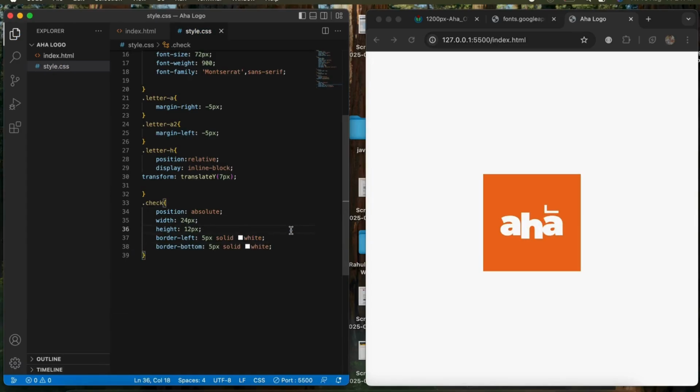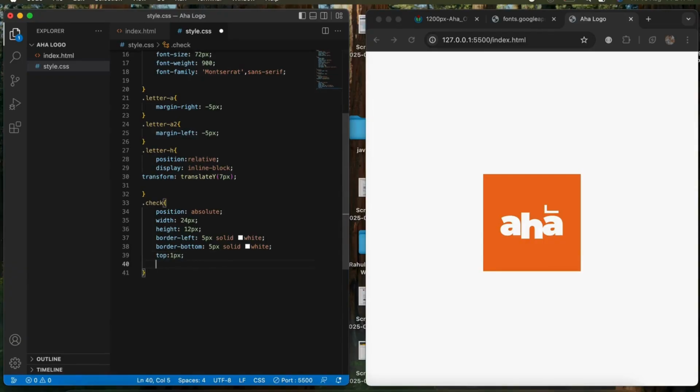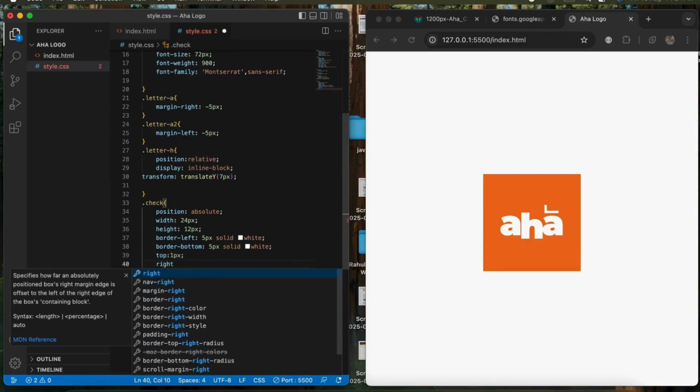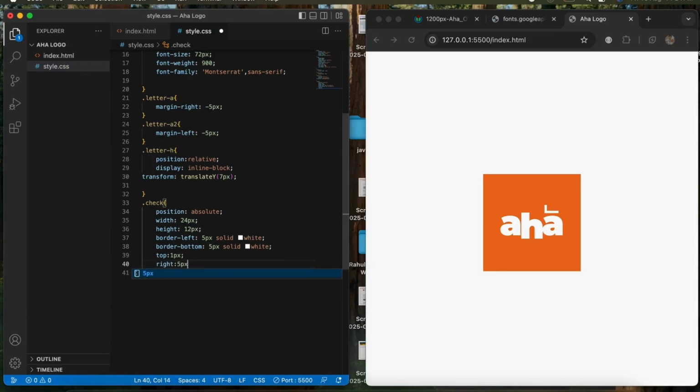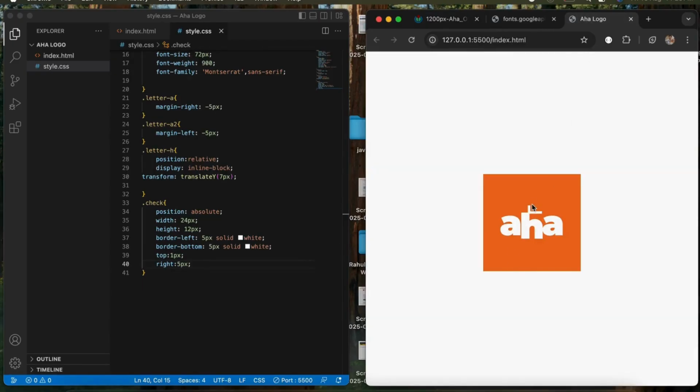Yeah, now we are able to see the check, but it is on top of A. So let's give the top 1 pixel and give right as 5 pixels. Save it. Yeah, now it came on top of it, but it's not correct. If we compare, it's kind of a check, but here the check is not correct.